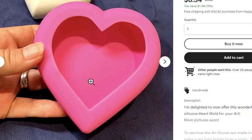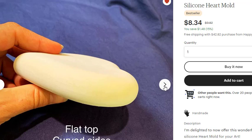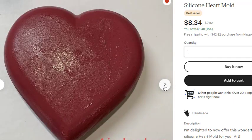But you can see she has great silicone molds that make these sweet little hearts. It's got a flat top, so it's easy to paint on, no dripping. See? And it's about 4 inches in size. So if you want to do the design today and you don't have the heart, you can always paint a 4-inch size heart.